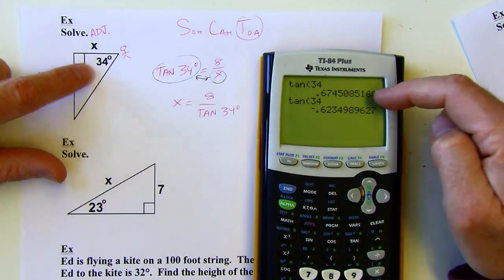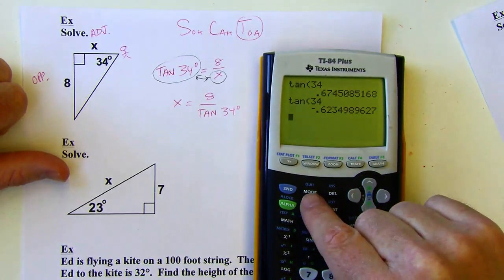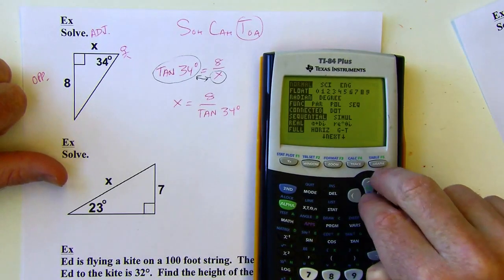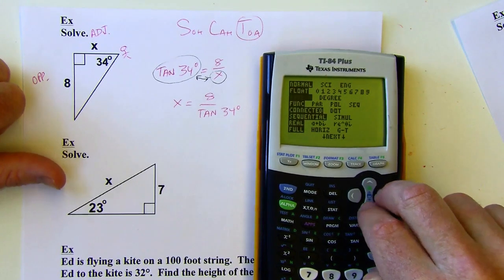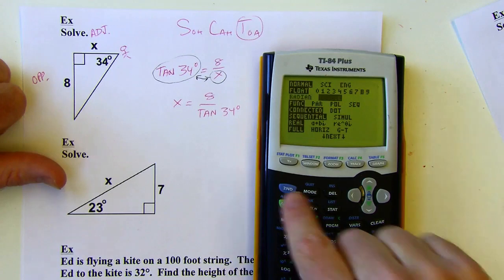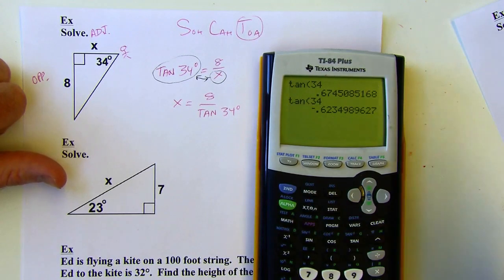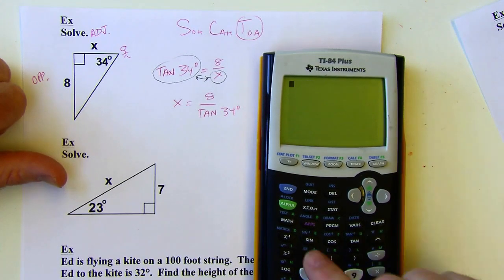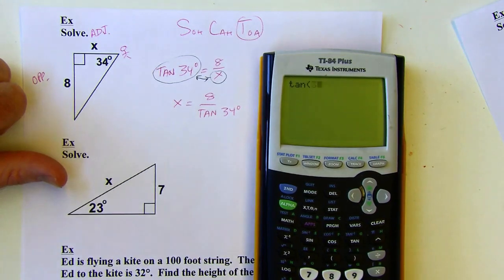So you want the top number here, okay? So if you hit mode on any calculator, any scientific calculator, somewhere you should be able to toggle back and forth between radians and degrees. We want degrees here. And once you have your calculator set, it'll stay in that mode. But it's good to be aware of it, especially if you're using someone else's calculator or this is the first time you've done this. Okay?